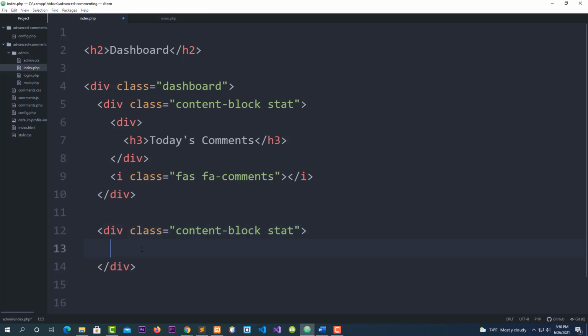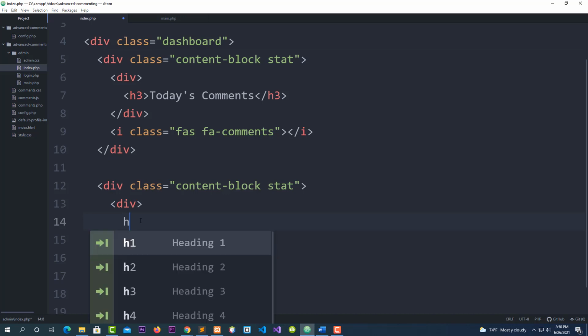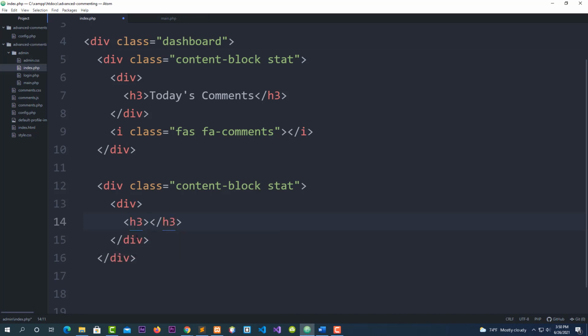And inside, do the same thing, create another div, okay, and with no class. Like the same thing, create a div and create another div and pass h3, call it today's comment awaiting approval, like this.